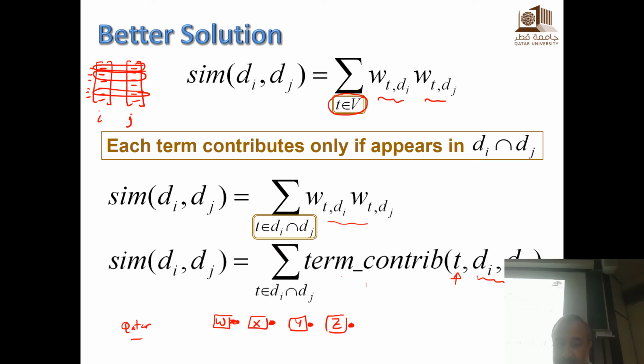These are the weights: 2, 1, 3, 2. So this is the weight of Qatar in the document W, this is the weight of Qatar in the document X, and so on.